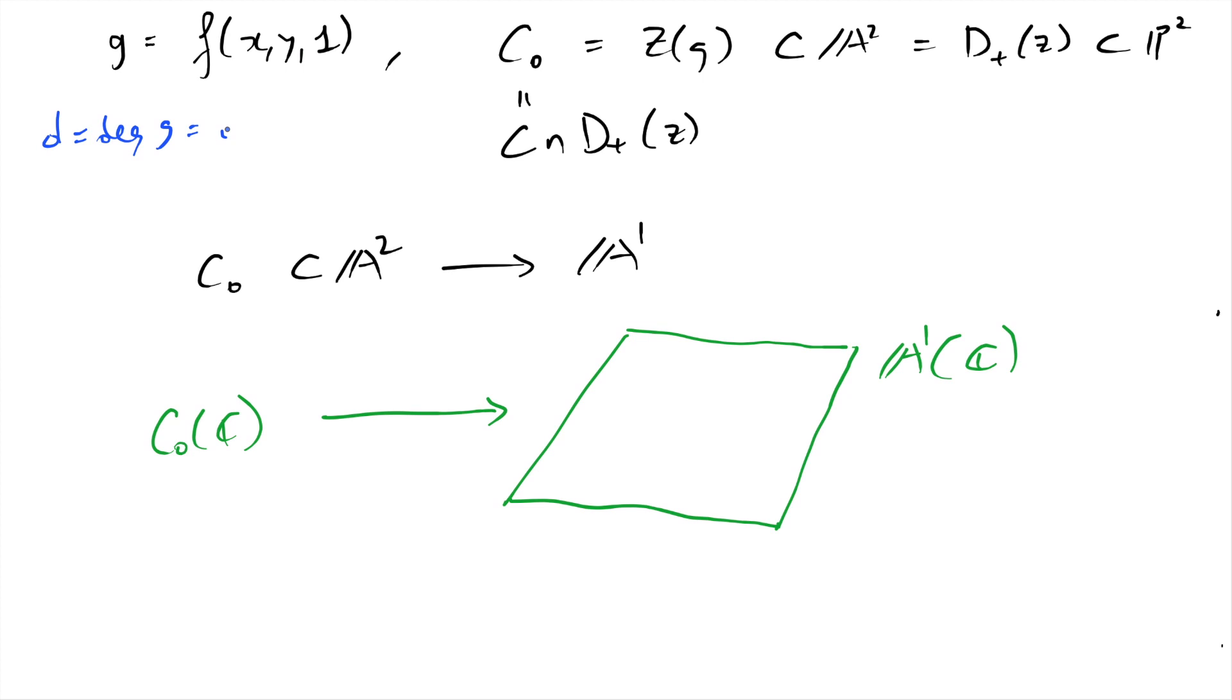What makes this construction interesting is that this is typically a ramified cover. That means, in general, if you were to take a small disk, I take a small disk. There should be d copies of this small disk here.